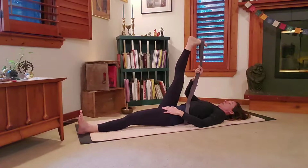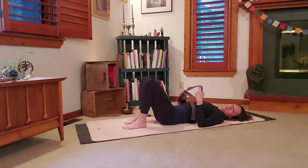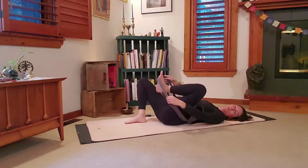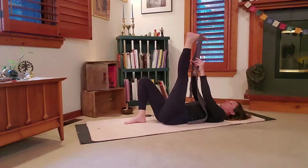Now when you feel ready, let's bend the left knee, step the left foot down, release your right foot to the earth. Bring your strap over the ball of the left foot, extend your left leg to the sky. Left hand receives the reins of your strap.